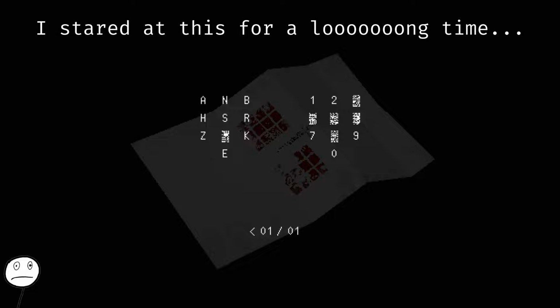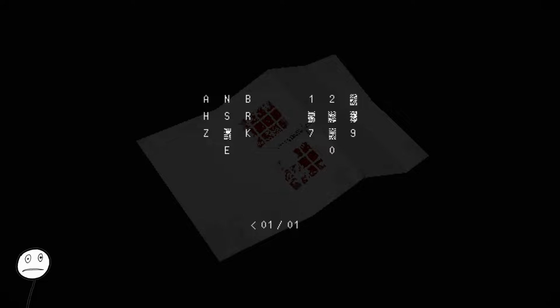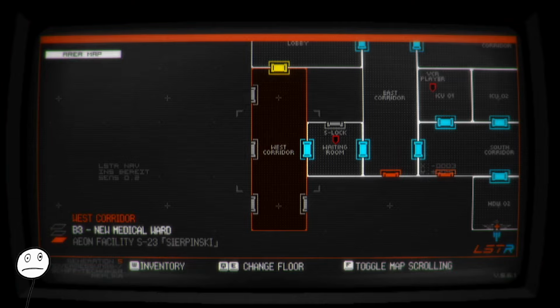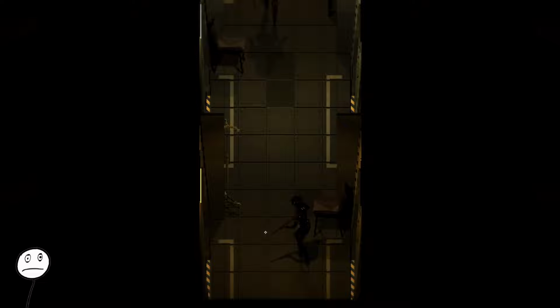Sword. Do you know what this means? I don't. ANB12790. What? Some letters lost. I can't interact with that. I don't even know. I don't begin to know what that is. Well. It's locked. Pump room key required. It unlocks from the other side. I'm sorry for bothering you.